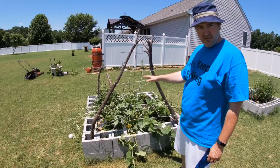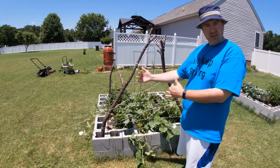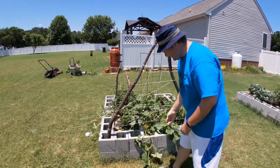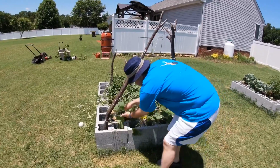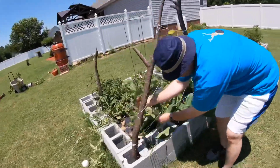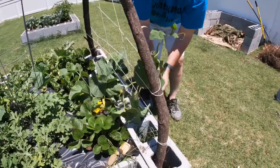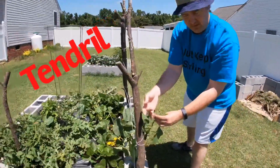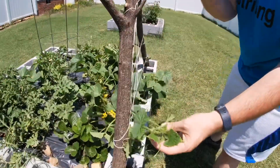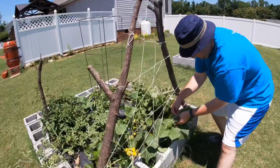Okay, so now that we have the trellis together, I'm gonna start the cucumbers so they can find the path and head up the trellis. So bring this guy kind of back and through a little. And then they have on there these little vines that grab, so it helps them to climb. But we're just kind of helping it out for the first little bit.